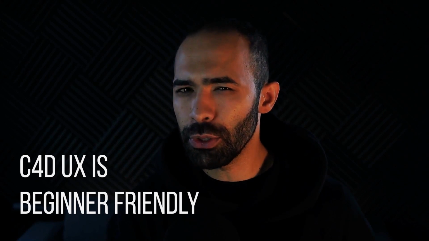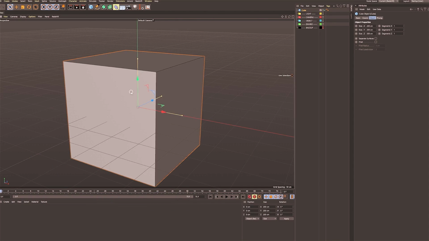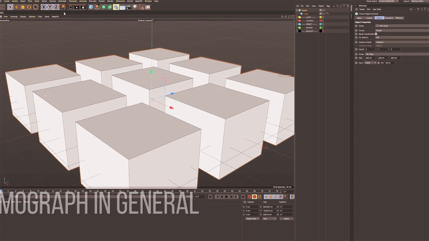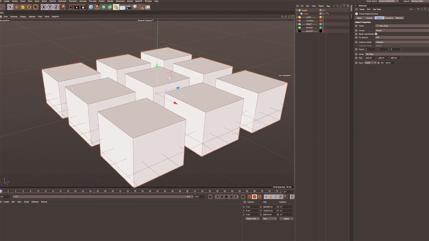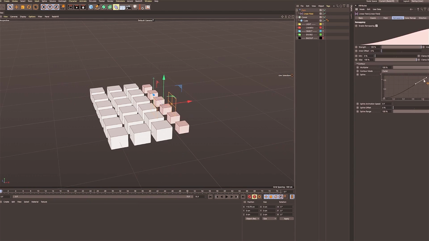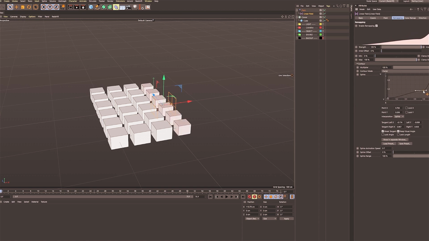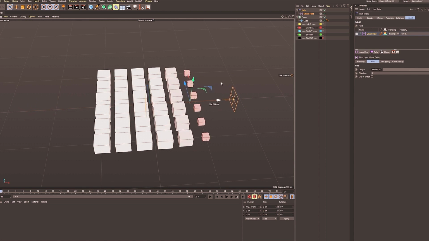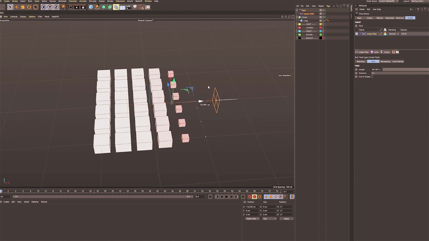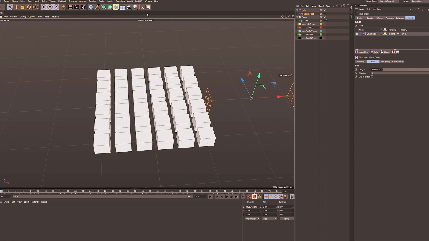Cinema 4D is really good when it was growing as a usability software. It was really easy. You just click on this, you'll get this. You click on the cloner, it clones things on top of an object. You want many things, you just use the cloner. If you want to make things disappear and appear, most of the time you would go to Cinema 4D because it has a falloff that you don't need to create any node things compared to Blender. Like, you just create this and it just appears and disappears.